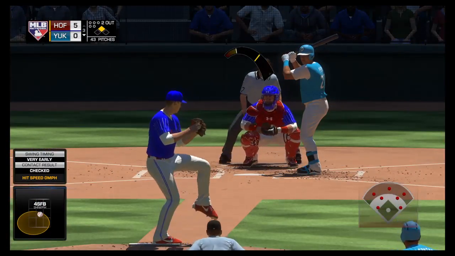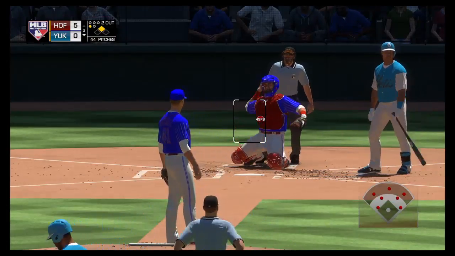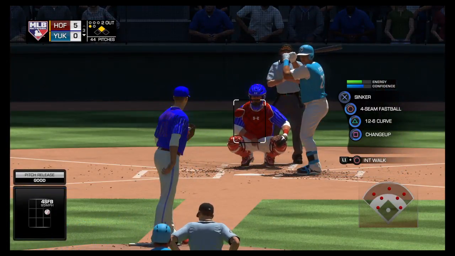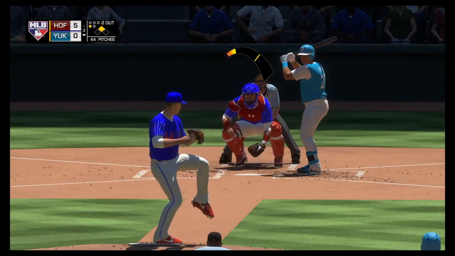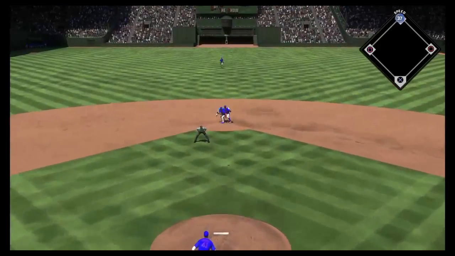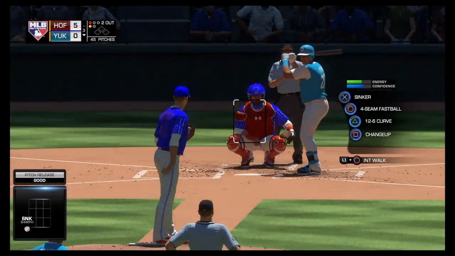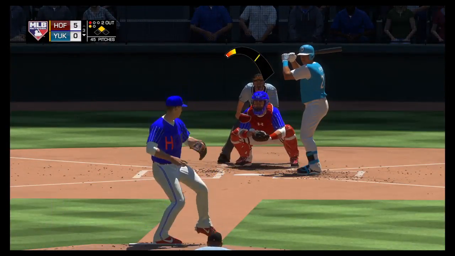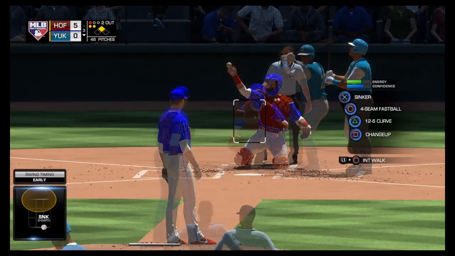Now at the plate, Francisco Pena. He flew out in his last at-bat. And that's in there for strike one. Two out here and a runner at second. Snap throw from the catcher. Who jumped the gun a bit on that swing, and he's down 1-2.